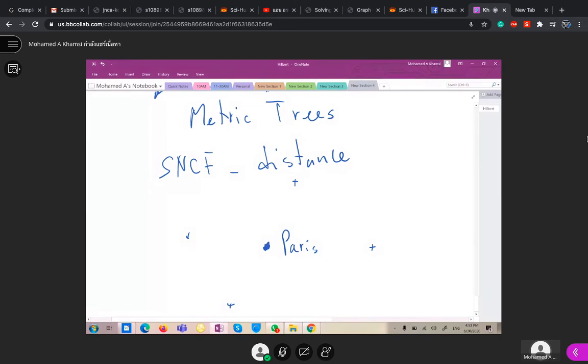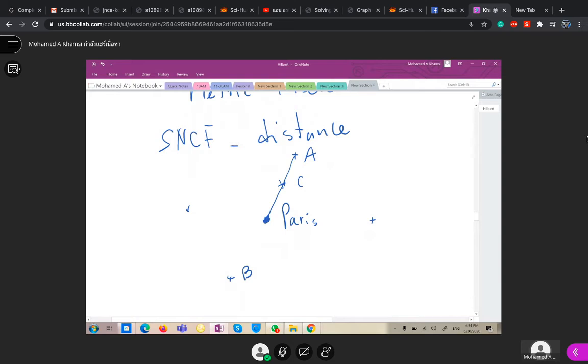So, what happens if you want to go from A to B? If B, or C if you want, is on your path, then the distance that you are traveling in train is only from A to C directly, the normal distance. Great. But what happens if C is not in between, which is the case of B here? Then you have to go to Paris, and then from Paris to B. And the same if you want to go here, for example. You have to go to Paris, and then from Paris to B.